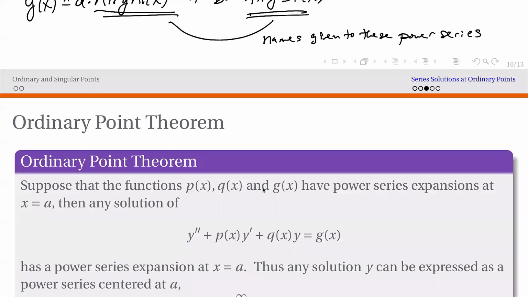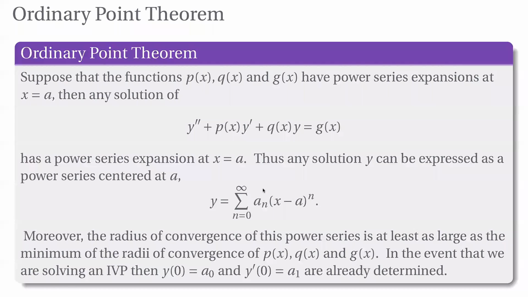All right, so I kind of want to sum up some of our efforts here with what's called the ordinary point theorem. Like, when can we do this method? How often does it work? Why does it work? So this theorem kind of summarizes a bunch of that. So suppose that you have a differential equation of this form. We're looking at second order problems almost exclusively for this topic this semester.